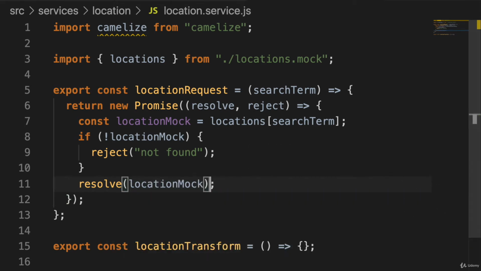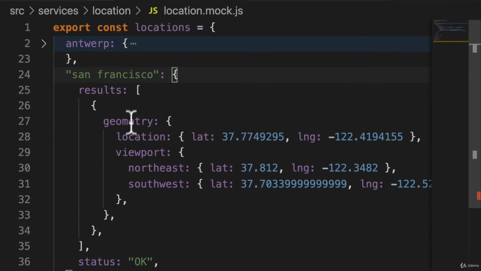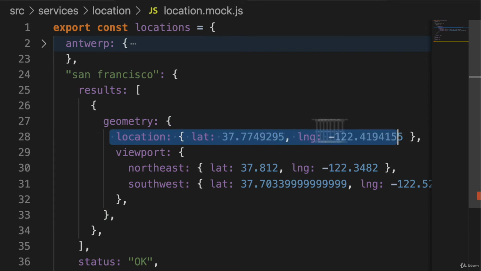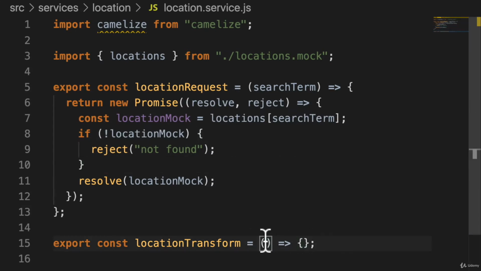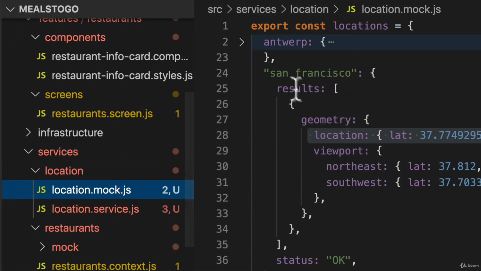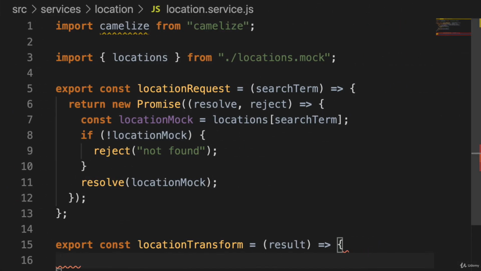Knowing that, we can utilize this information to figure out what we need off of this object. For instance, if we were looking at San Francisco, off of the geometry object we're going to need location, latitude, and longitude. How do we go about that? In our locationTransform, we're going to get the result, and that result is going to be equal to the entirety of the inner object, the results. First, we need to figure out how to get geometry.location off of result.